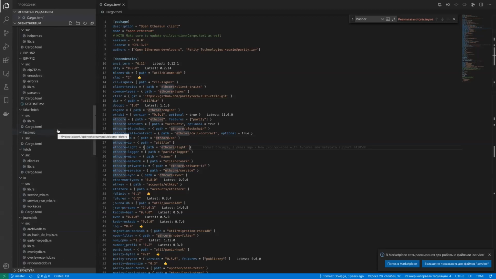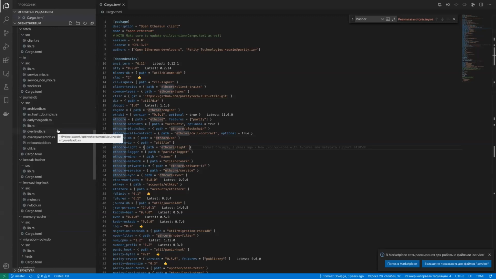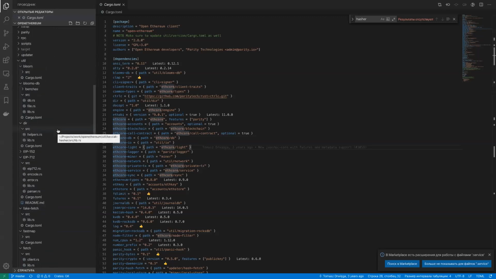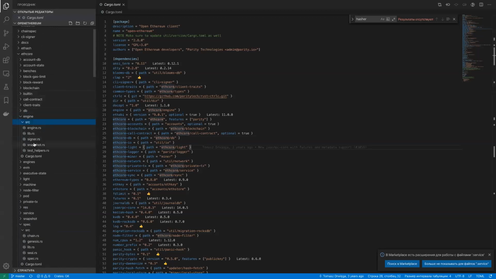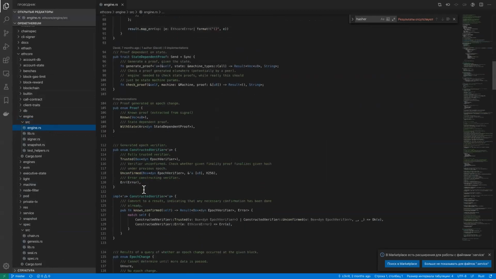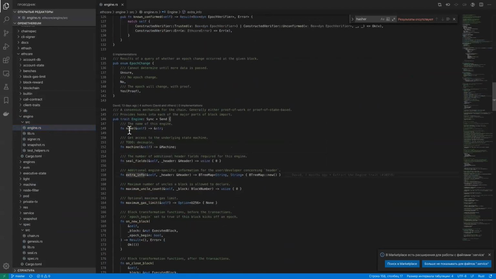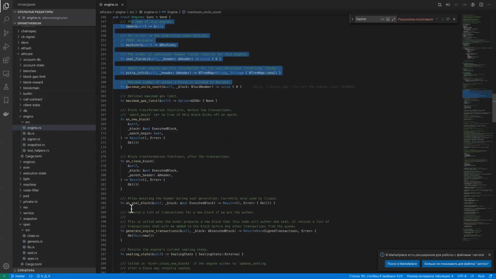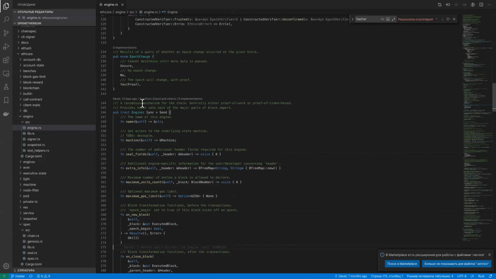Other things may be refactorable to make them better, but overall, we should remember that the client as a whole is more or less modular. For example, the engine trait, it's really simple in that you have the trait, you have the common set of behaviors, and you can easily implement your own engine for it, your own consensus engine.